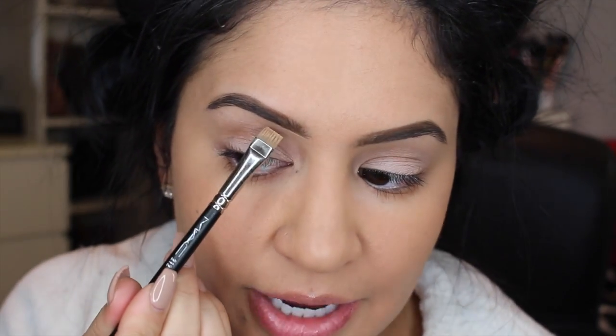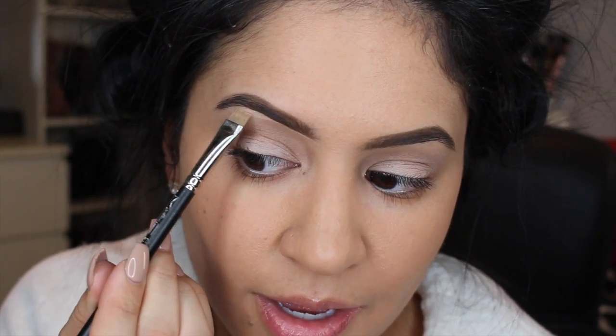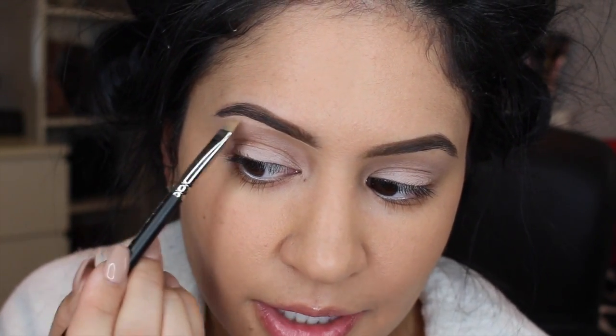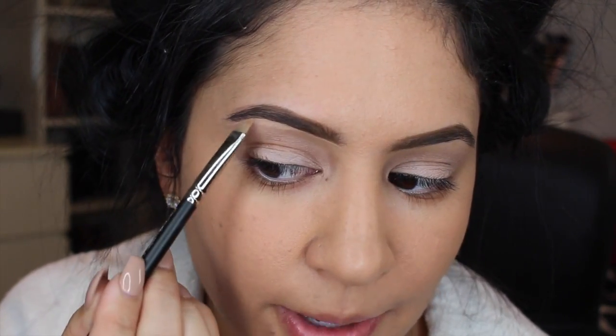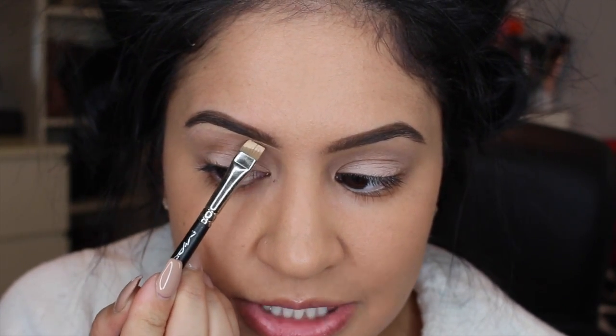Rather than doing one straight line, I feel like I mess up more when I do that. Like I'll take too much of my brow. I just kind of work slowly and I will just outline my brow. Now a lot of people don't like outlining their brows. I used to not like outlining my brows, but now I do. I feel like it makes the world of a difference. So, you know, use as much as you need.